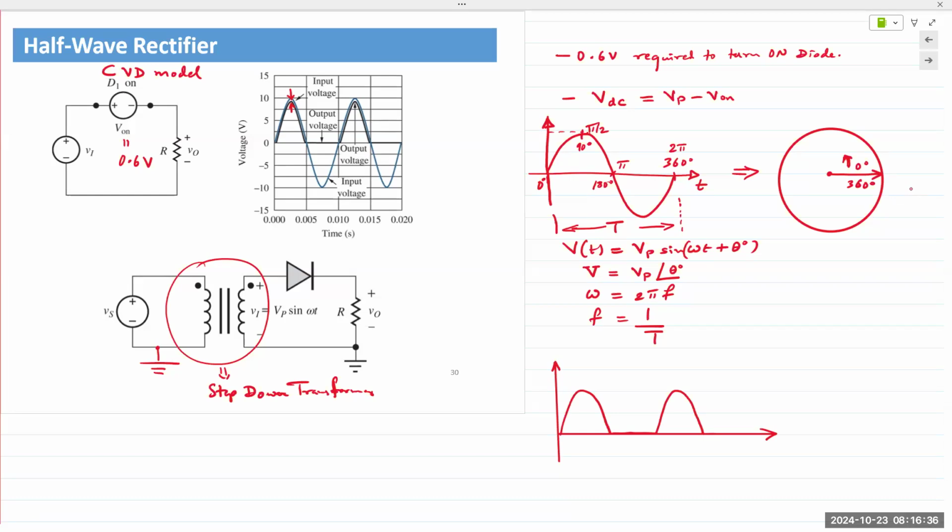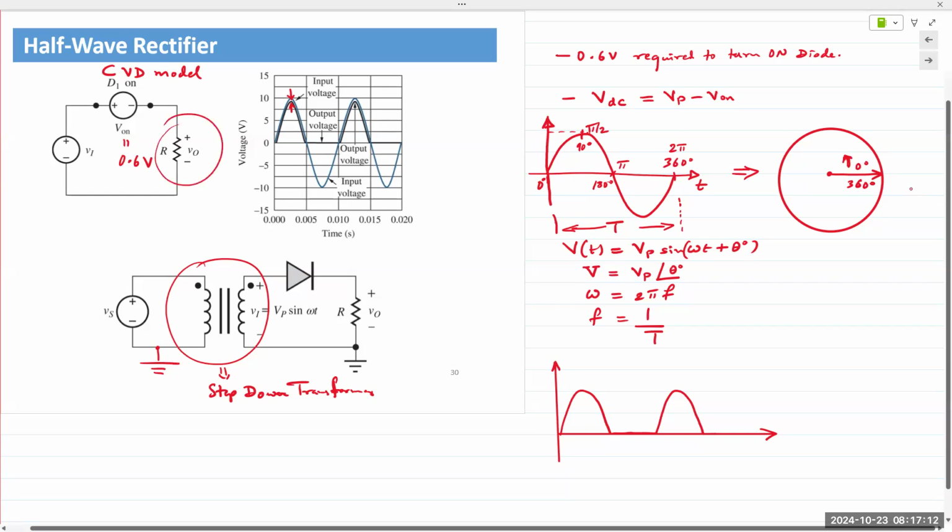Many different authors and different people use different terms. Our book uses pulsating DC, which I'm fine with. Pulsating DC. Anyway, the point is that this is not quite what we would require to run our devices, right? So we add on a capacitor, or we use the energy transfer phase of the capacitor to smooth out the waveform into a near flat line. And so we connect a capacitor at the output, meaning across the load resistor R.